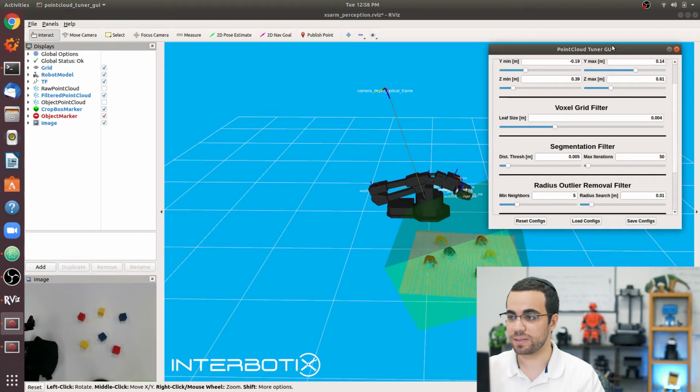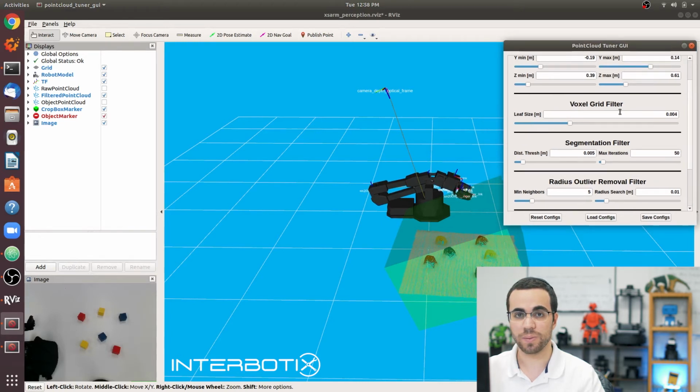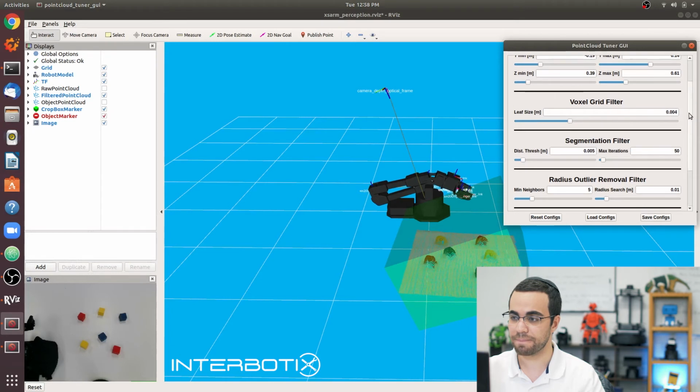So the benefit of doing this is you further reduce the amount of points within your point cloud. If I set this very low, so then my voxel size is very small, as a result I have a lot of point cloud data coming through to the next filter, and the algorithm will run a little bit slower. But if I raise this number, then my point cloud becomes extremely sparse, and it might actually be less accurate since I have less data. So I've always found that 4 millimeters seems to do the trick.